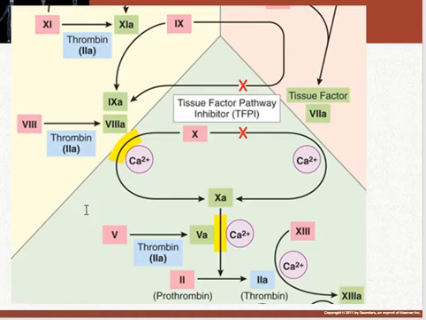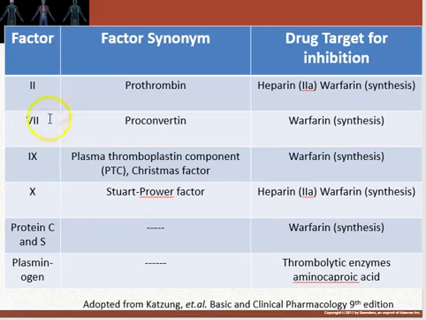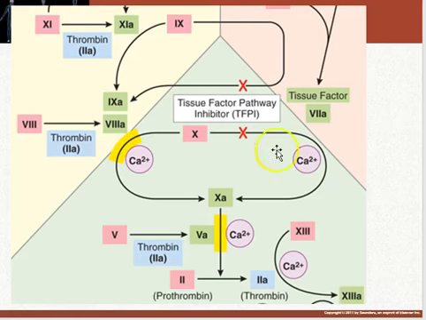Okay. So again, here's that coagulation cascade. And if you look at all of these factors that are inhibited, 2, 7, 9, and 10, and then find 2, 7, 9, and 10 on this chart, you can see warfarin has a lot of inhibitory effects on this coagulation cascade, and it's quite potent. Small amounts of warfarin will dramatically reduce this cascade and produce blood that is essentially thin.